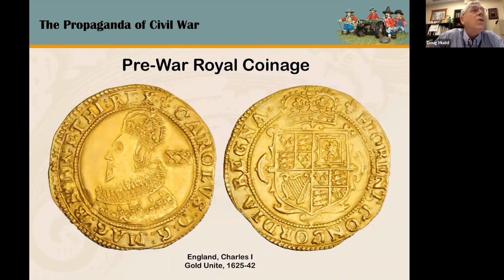Here we have one of his gold coins. Now this is a unite, or a 20 shilling coin, which reads, "Through concord, kingdoms flourish," on the reverse, in reference to the joining of the crowns of Scotland and England. A prophetic statement, perhaps? We will see in the course of the war. Now, in this case, instead of the Roman numeral standing for pence, it stands for shillings, 20 shillings being equal to £1, which is what a unite was in value.